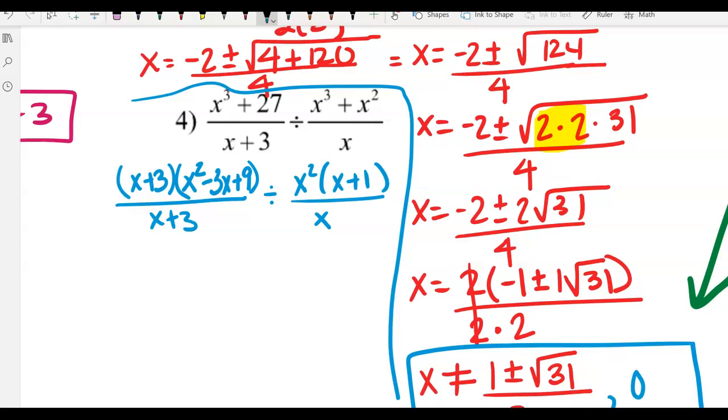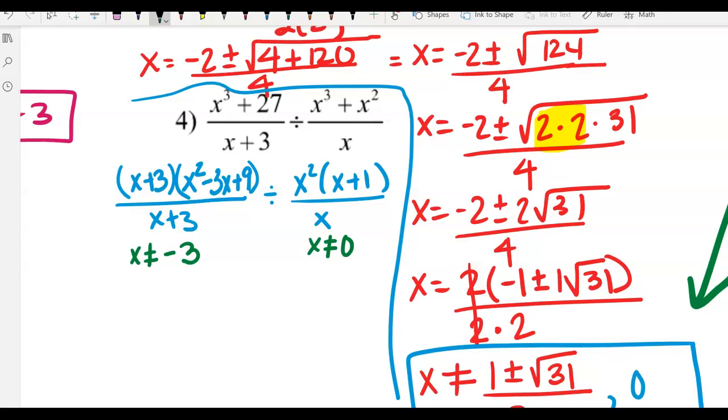Okay, let's state the restriction before we flip. First restriction over here. X can never ever be what, Calvin? Negative what? You said 3? Yeah. Okay. Katie, second restriction over here. X can never ever be what? You said equal to 0. So that right there is x can't be 0. Then we are going to flip.